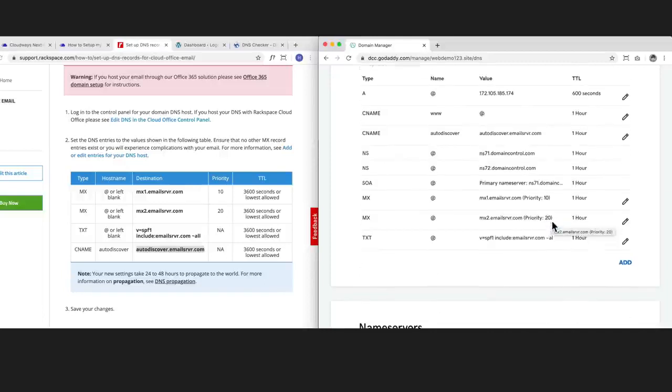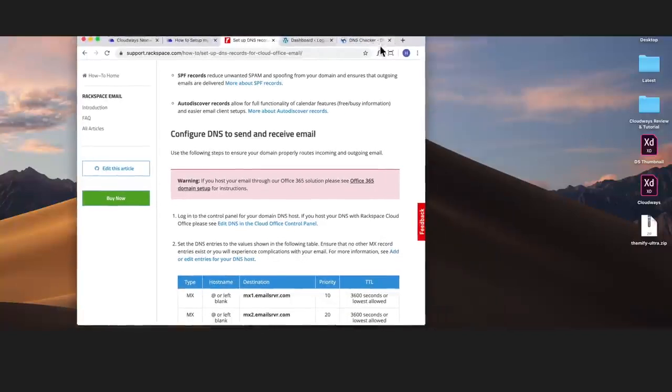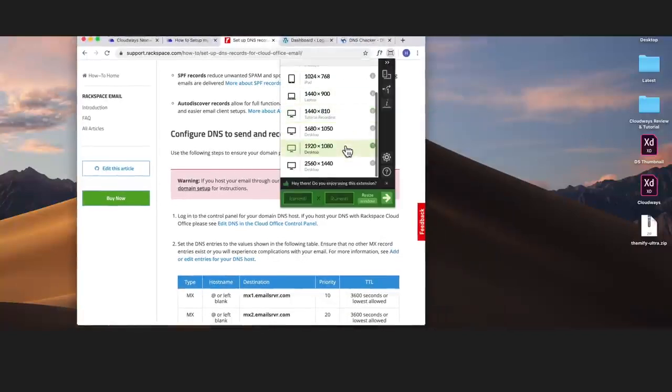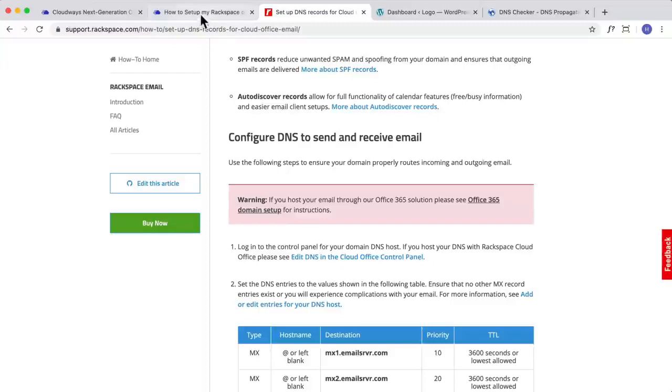All right, so basically the Rackspace has connected with our domain name, and whenever someone sends an email, it will be delivered into your Rackspace account. All right, so now what we need to do is do the sort of email forwarding from the email to our Gmail account, because normally I personally manage it from my Gmail account. I'm not sure about you guys, but I'll show you how to forward your email.